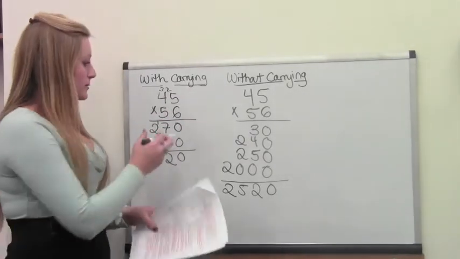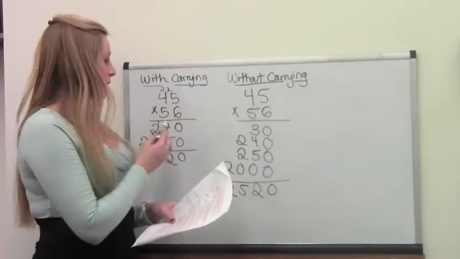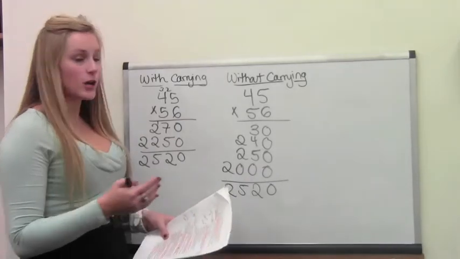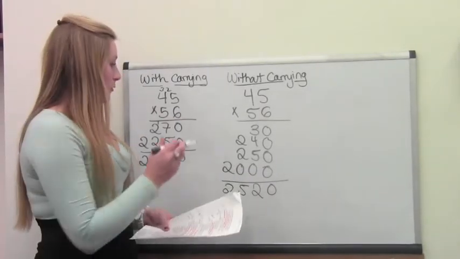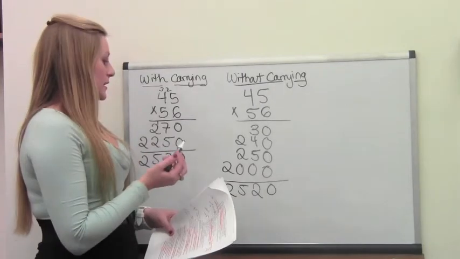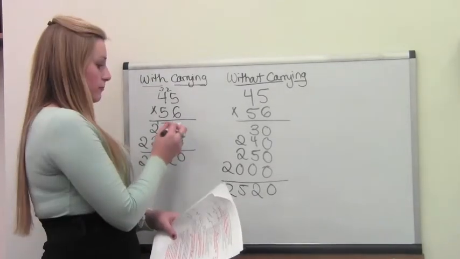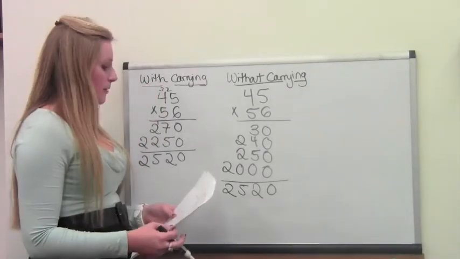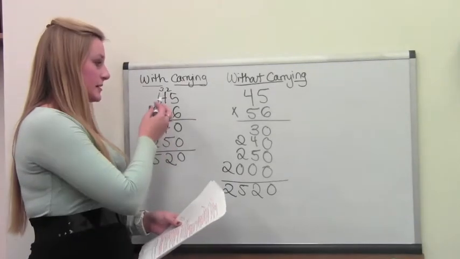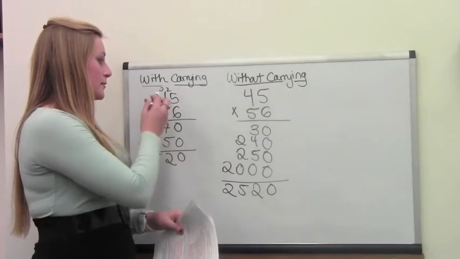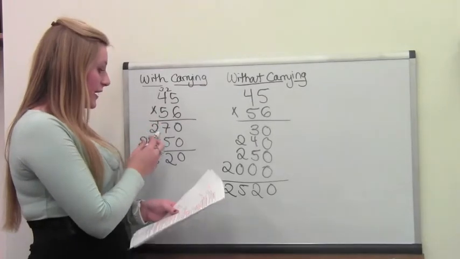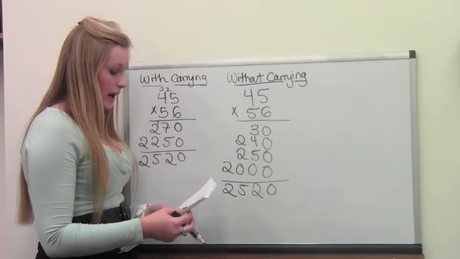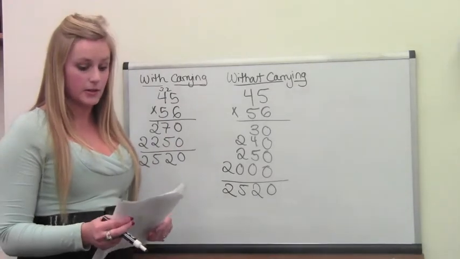For instance, if multiplying two digits in the ones column in this first example, 45 times 56, when multiplying the 5 and the 6, the product is 30, which obviously has a value greater than 9. Therefore, we compose this number not into 30 ones, but into 0 ones and 3 tens, writing the 0 and carrying the 3, which represents the 3 tens. Thus, in the next part of the problem, when 6 times 4 is multiplied, which is actually 6 times 40, yielding 240, the 3 carried tens are added, yielding the final product of 270, which is written here in the process used with carrying. However, as stated, this is not necessary and merely just a convention.